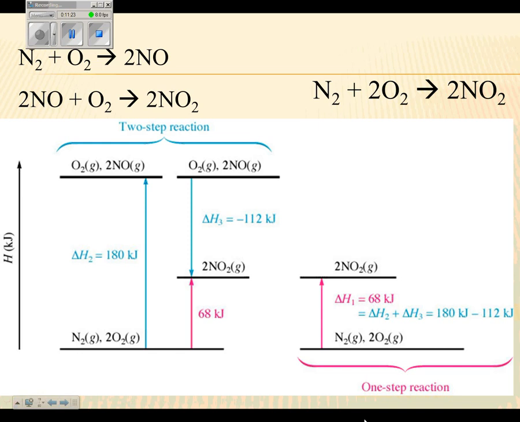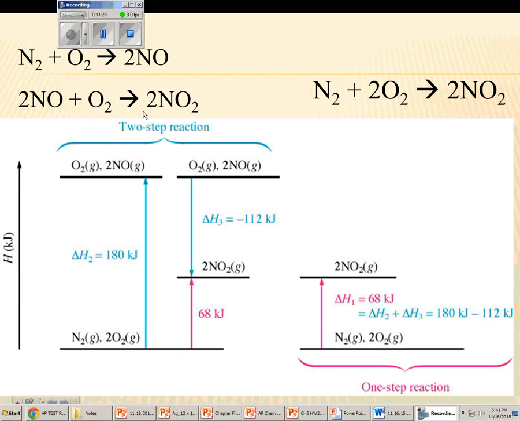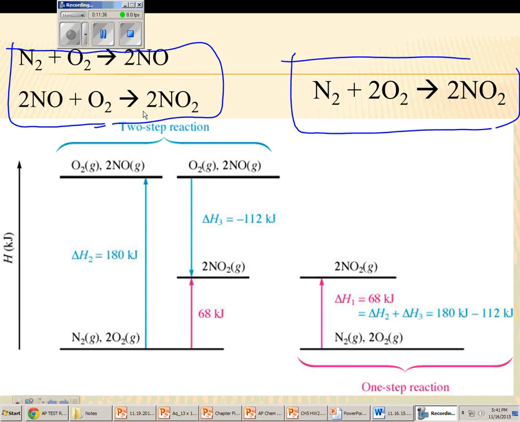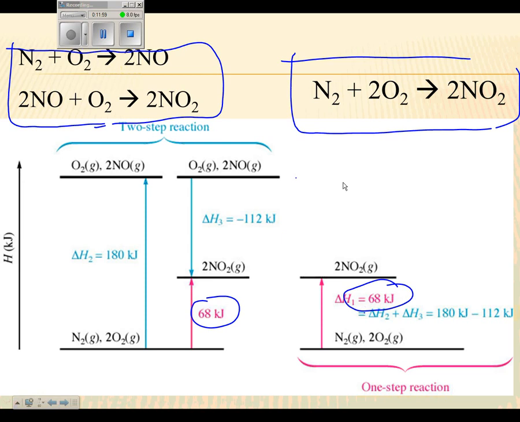Okay, so here we have an example. Well, not necessarily an example, but in this particular one, you can either demonstrate it occurring in 2 steps, like I have over here, this is 2 steps for this reaction, or in a single step. Notice, though, that you're getting the same value for both of them. Hess's law shows that if you did it in 2 different steps, the sum of those 2 steps will give you the same value as if it were in a single step. That's really all this is showing, but it could have been more than 2 steps. We'll do some of those examples in the homework.